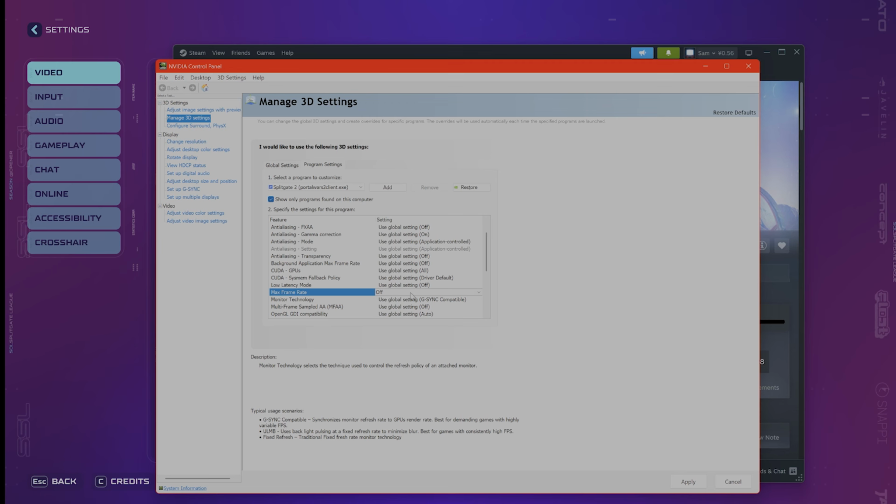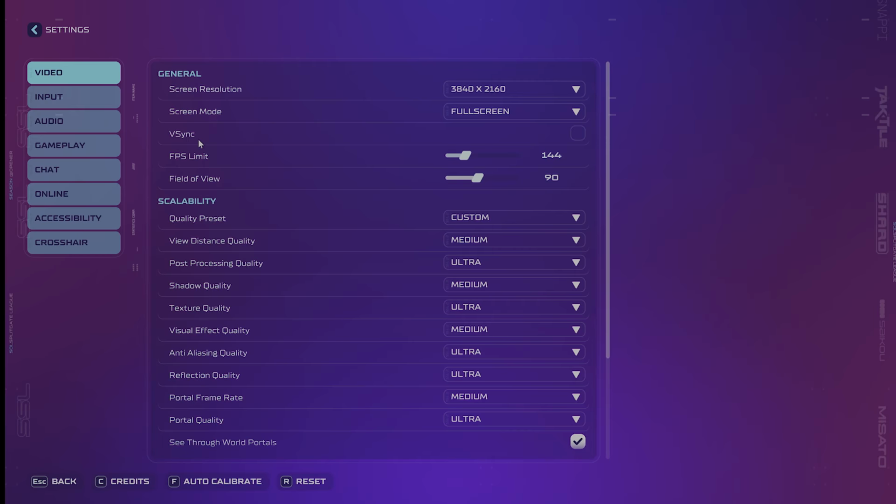Okay, the next thing you want to do is make sure that the game is run in full screen mode, not windowed full screen. Full screen mode basically makes the game run much smoother. The next thing I would recommend is make sure that VSync is turned off. Next thing I would recommend is turn down texture quality to medium. Texture quality has a big impact on the performance of the game, and it doesn't really have a big impact on how the game looks. Same with shadow quality, I would recommend that to be low because it really doesn't matter.